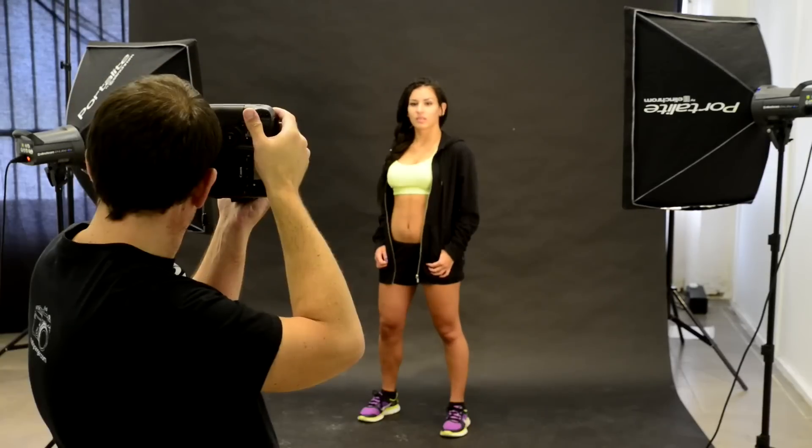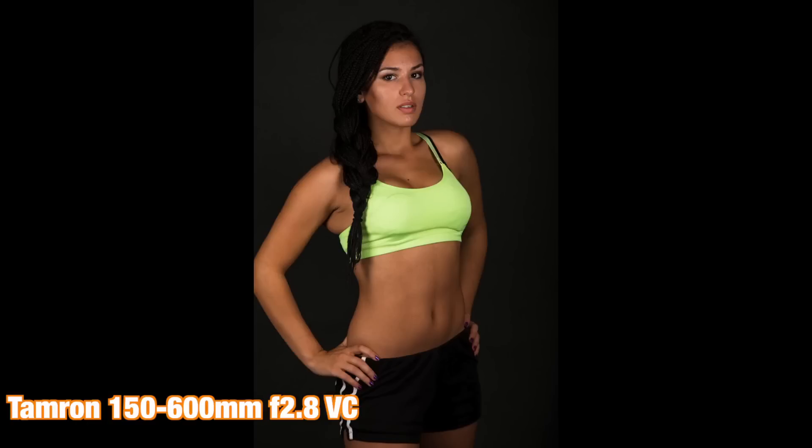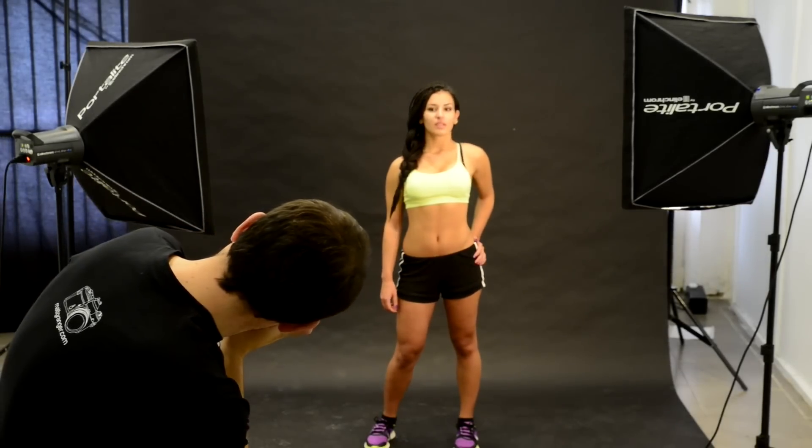Okay, so back in the studio now. You've seen the resulting images — I think the rain didn't help too much in terms of tracking, but I was surprised how quickly it was able to grab focus. So even if you've got a camera that doesn't track that well, it got focus really quickly to start your bursts off. Let's do some more image quality tests under controlled studio lighting and compare it to the Tamron 70-200. We'll start out doing shots at 150 and then 200mm. These shots were taken fairly close at 150mm and then 200mm, around f5.6 to f8, remembering that f5.6 on this lens is wide open.